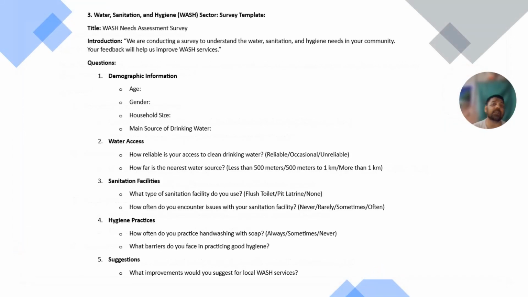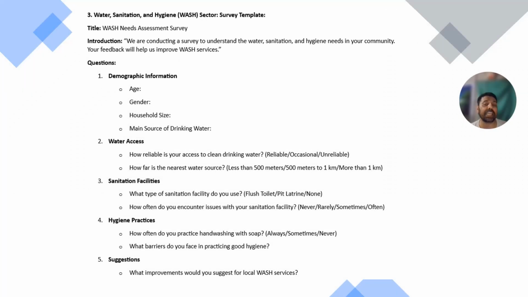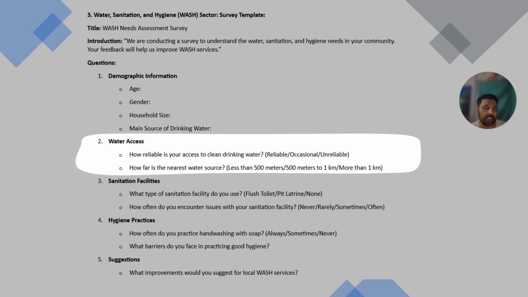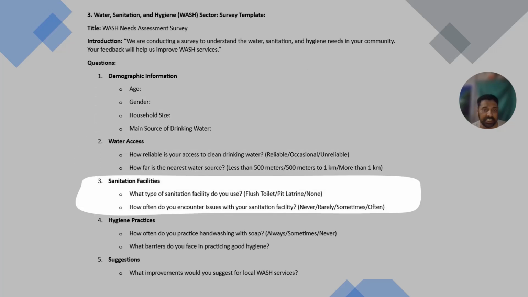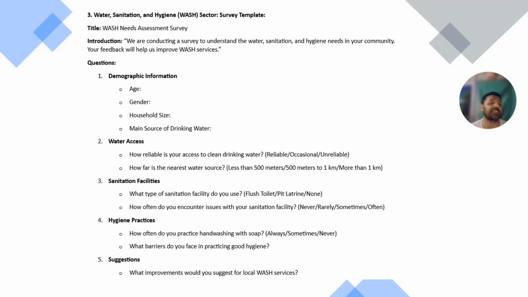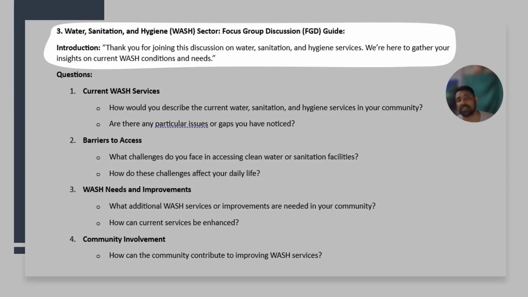Here is a survey template for WASH sector. In the WASH sector, if you are collecting data, you will again need this demographic information, then water access related questions, sanitation facilities related questions, hygiene practices related questions, and questions related to suggestions from the community. Here is a focus group discussion guide for WASH sector.